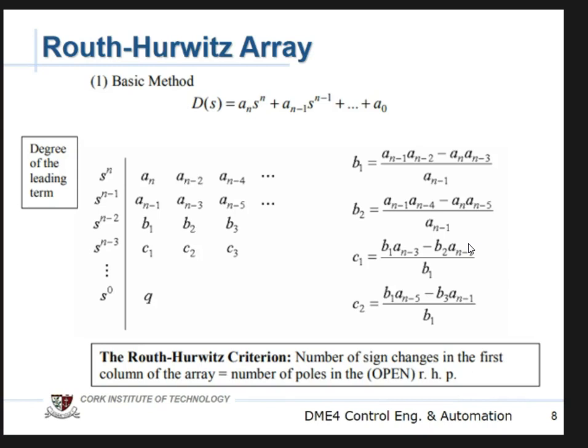Routh-Hurwitz is based on looking at whether an equation is stable or not. That really makes sense when we're looking at the closed loop system, so we're looking at the denominator of my closed loop transfer function: the s cubed, 3s squared, 3s, and the 1 plus Ku bit. We're going to use this Routh-Hurwitz array. We construct this array, and we'll talk about constructing it in a minute. We look down the first column, and if there are no sign changes in this first column, then I've got a stable system.